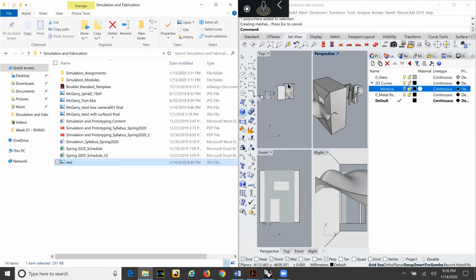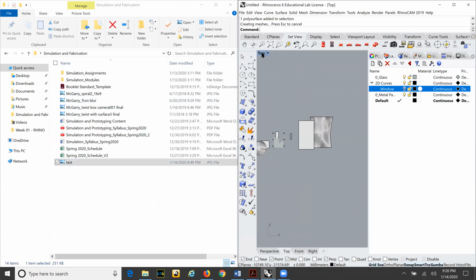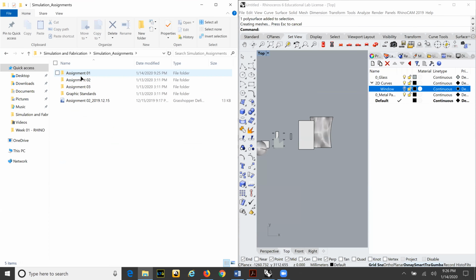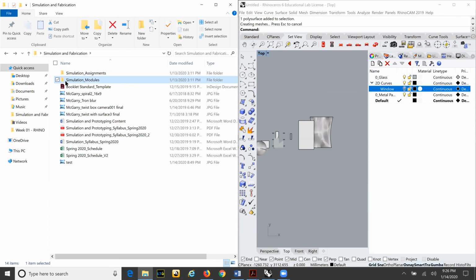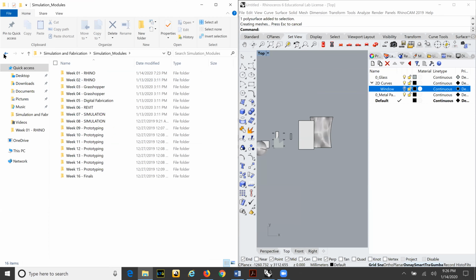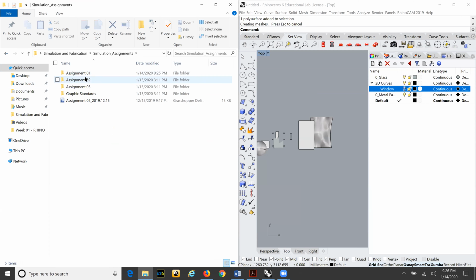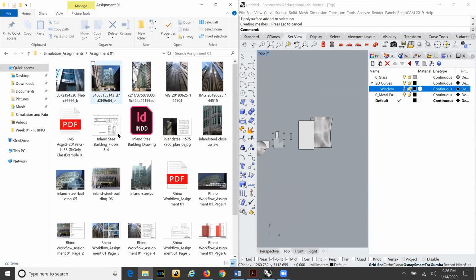What I just quickly did was export our assignment as a JPEG. I believe you can also do this as PDF as well. Okay, so here's all our JPEGs.